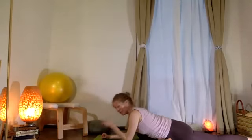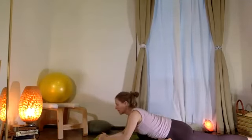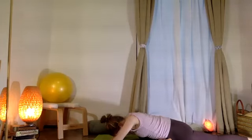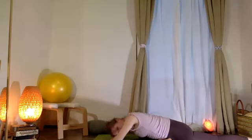I'm really feeling a deep stretch in your piriformis. So it feels nice to let the weight of the body melt all the way down, fundiendo en el piso. Good. So let this be a deep, long held stretch here.